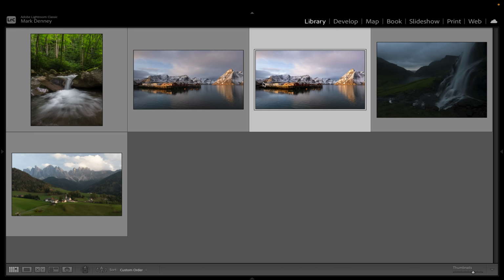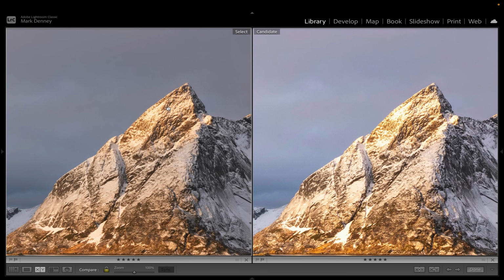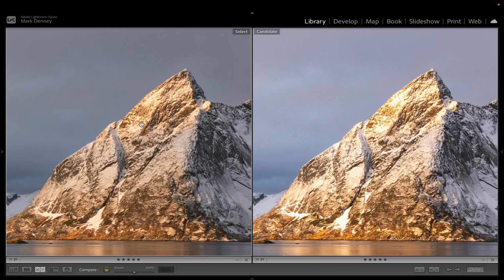So let's come up here, survey mode. This image on the left is the one with the adaptive color profile, and the image on the right is the auto. And let's just find an area. Look at this right here. Look at how much better controlled the image with the adaptive color profile is versus the auto. The auto looks absolutely blown out up through here. There's much more detail. The highlights look much more controlled in the adaptive color profile.